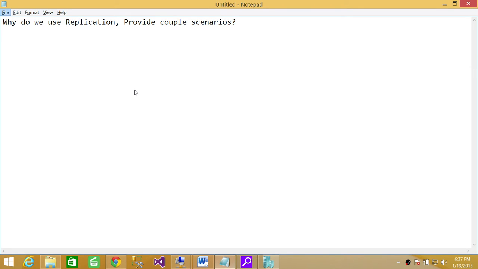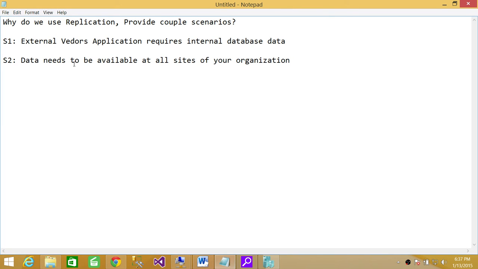And now, as far as the scenarios go, here are a couple of scenarios, and I'll tell you the detail. Let's say that you have an ERP application that's running internally, but you also have vendors that are accessing the application externally. So that external application needs to have the data that is internal, maybe not all the data, but some of the data that's internal.